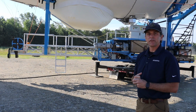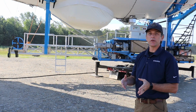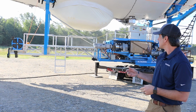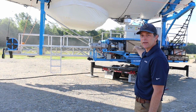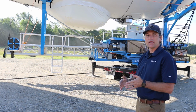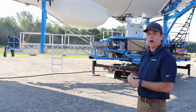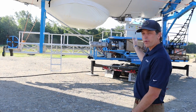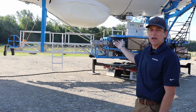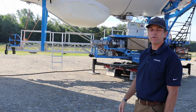Here we are with the ST Flex where it's completely assembled, so we're going to walk through what the steps would be for assembly. Initially, when this system is delivered to the site, obviously the aerostat's not on there or inflated, and the boom will actually be retracted inside the platform, and it will be pinned, secured, and braked in place for transportation. Once it gets to site, we will unsecure the platform from the shipping mode, and then we will start placing the arms, extending the boom, and making sure everything's tightened up and secured nice and tight and ready for inflation.